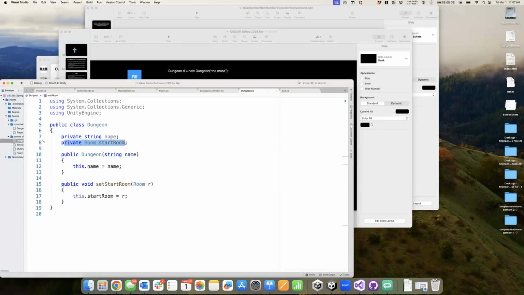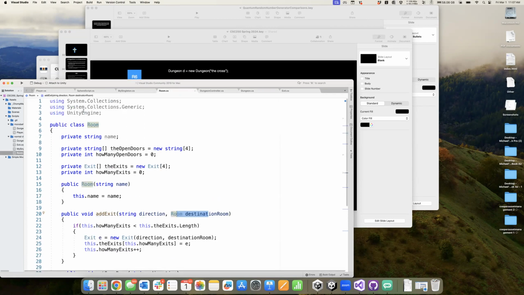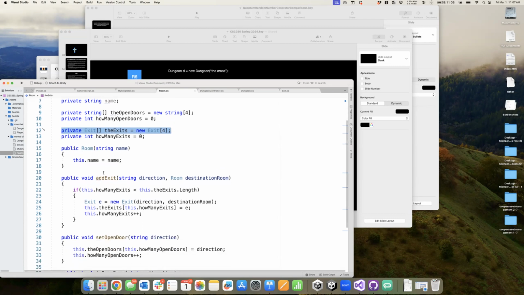It is through that room that we open up the rest of the dungeon. If we go into the room class, we see that a room has a way of getting to other rooms through exits. And a room has exits added to it through this add exit function.